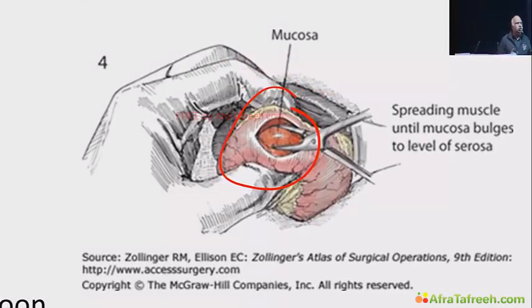Don't open the mucosa. Because you have not opened the mucosa, you can give milk within 6 hours, and within 24 hours, discharge the patient. But suppose I accidentally open the mucosa, then I have to keep the patient nil by mouth for 48 hours. So that is called pyloroplasty. That's a different surgery where I cut the mucosa and repair. That's for drainage, for adults. But here we don't say pyloroplasty; don't open the mucosa. It's called pyloromyotomy. Very important surgery for you.